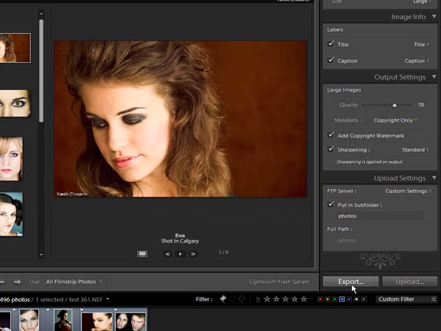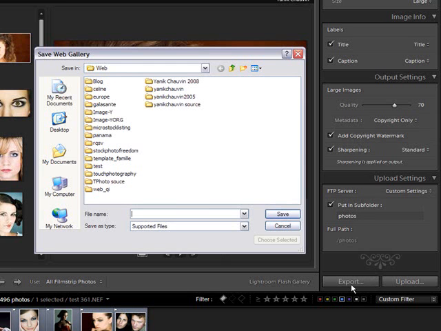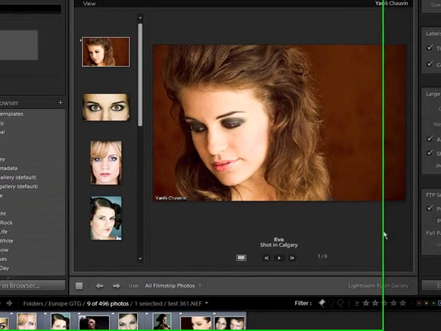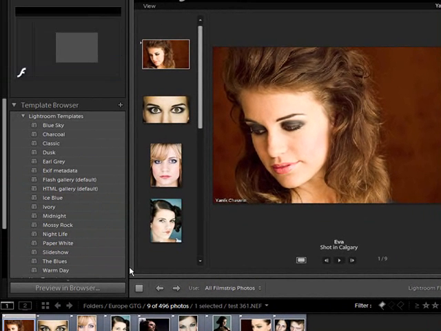I prefer to export it myself. Reason is that I catalog it and I keep it cataloged in a specific folder, and I've been doing that since before Lightroom, so I kind of got that habit into me and I keep it that way. So if you want to export that folder with the whole gallery in it, just click on Export, go to wherever you want to export it on your computer, and then export that folder there. And all you need to do after that is upload the whole folder onto your server, and the job is done.